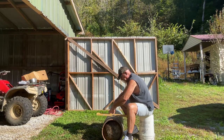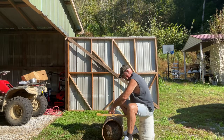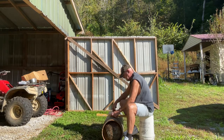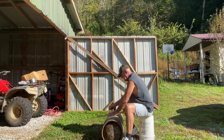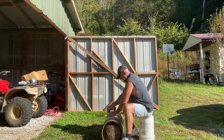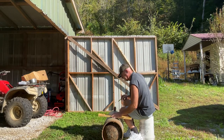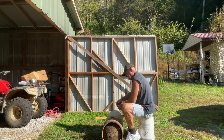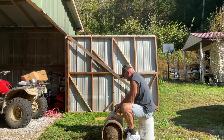I'm going to make this door about, oh, I want to say, just to take out the ashes, I'm going to make it about 5 inches wide. Let's go with 6. Now let's get that straight again. Get your numbers right. Now, there we are for the first cut. Now up here, I'm going to move up because this is where you're going to be adding your wood. I'm going to put this about 8 inches above that.